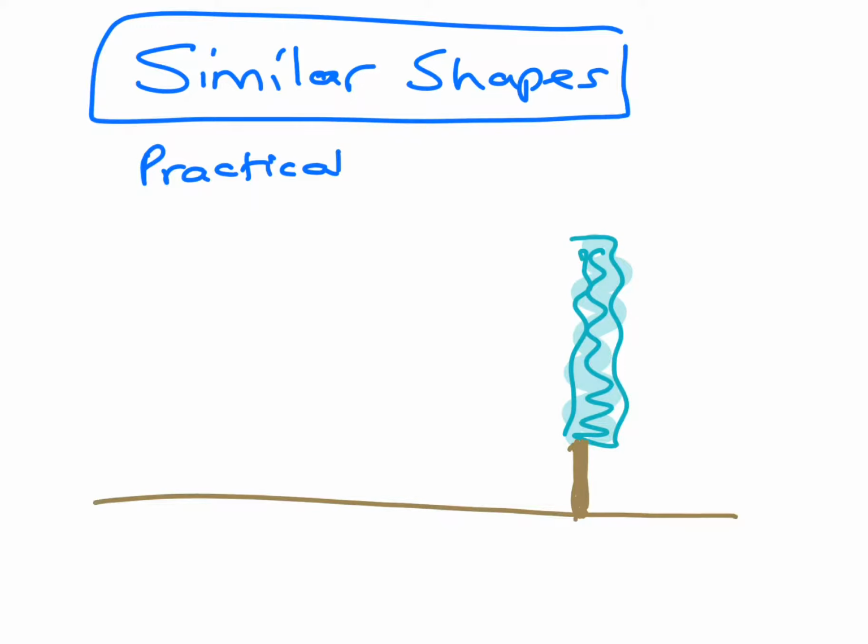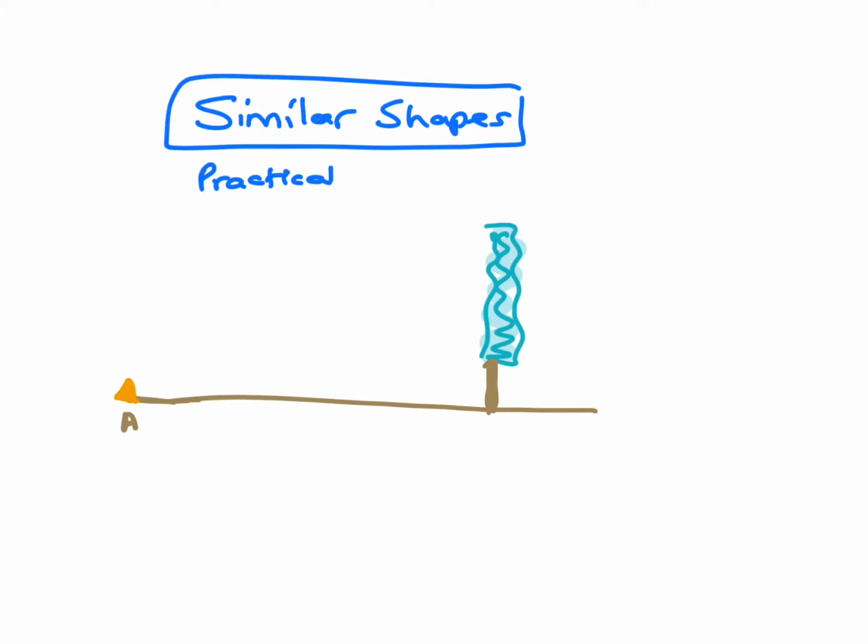Now what I'd like you to do is go quite a distance back, and mark a point A with your witch's hat. Then one of your friends needs to stand at point A, get onto the ground, lie flat, and look up towards the tree. What you're looking at there is the angle of elevation. So look directly up to the tree.